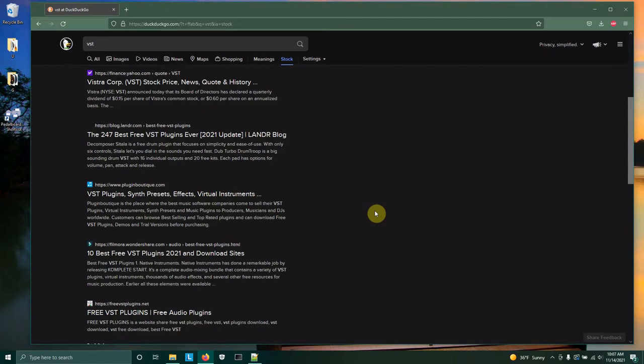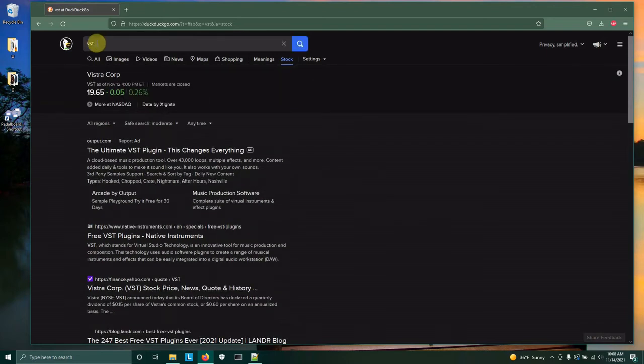A VST in Pedalboard will look almost identical to that same VST in LMMS or in Waveform or in Reaper or in any of the DAWs that we might work with. A DAW is a digital audio workstation. It's just a lot easier to say DAW. Pedalboard barely qualifies as a DAW, but I hope as we work on it, you'll see that it is a lot more than it first appears.